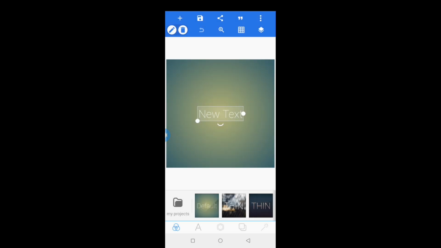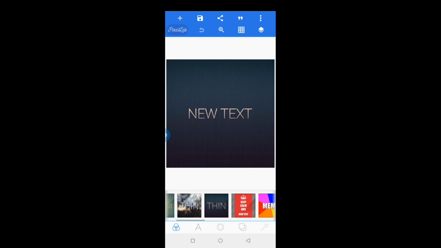As a beginner, this is the first thing. After downloading your Pixel app and you open the application, this is the first thing that you are going to be seeing on your device. It's going to be showing you a very plain canvas which you can work on. These are backgrounds that you can use.